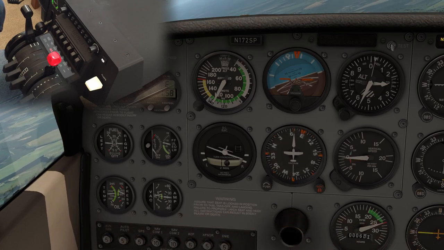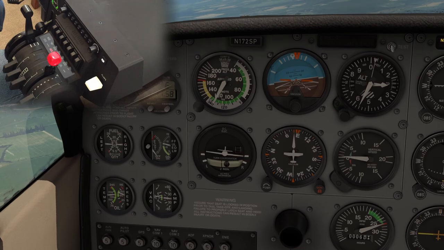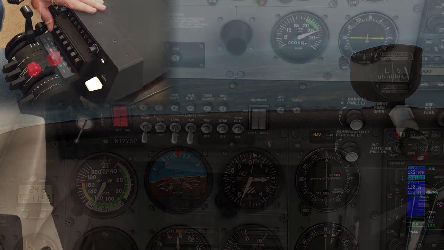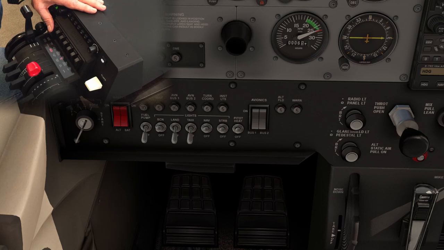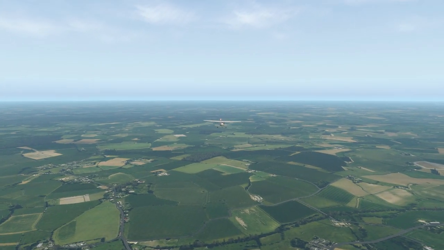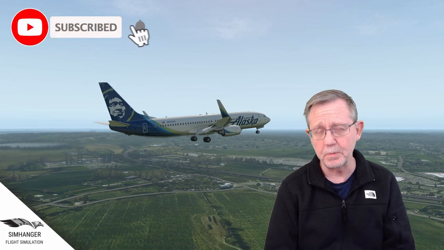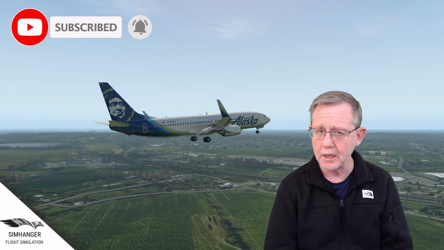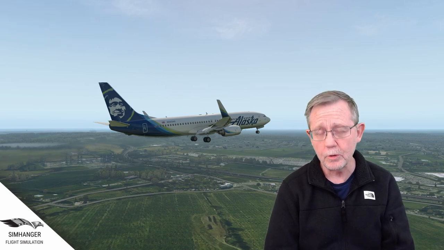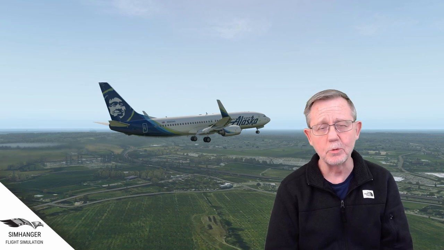The low hydraulic pressure light on the annunciator panel is staying on and has since startup. That might need a tweak. And just checking the pitot heat to the switch that I've configured it to, all good. Well, I've got to say, I'm fairly impressed with how quick and easy it was to set up in X-Plane 11. For Prepar3D users, time permitting, I'll follow this video up with one for Prepar3D version 5, although I fear the setup is going to be a little bit more time consuming.